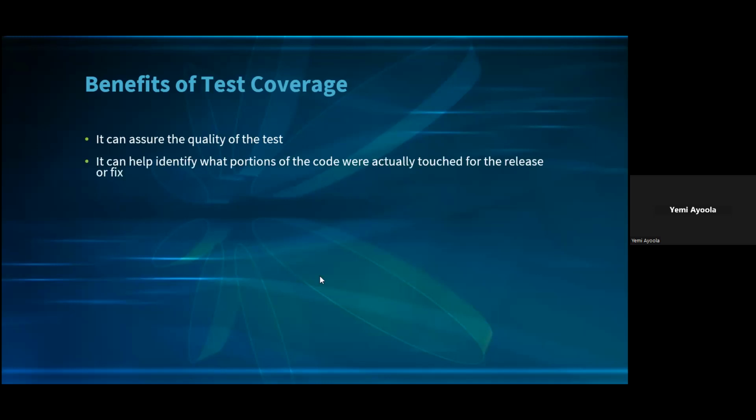Two, it can help identify what portions of the code were actually touched for release or fixes. Once we have good coverage, it will let us know when code is touched by your test. When you run your test, it will let you know whether this has been fixed and what happened to the code.